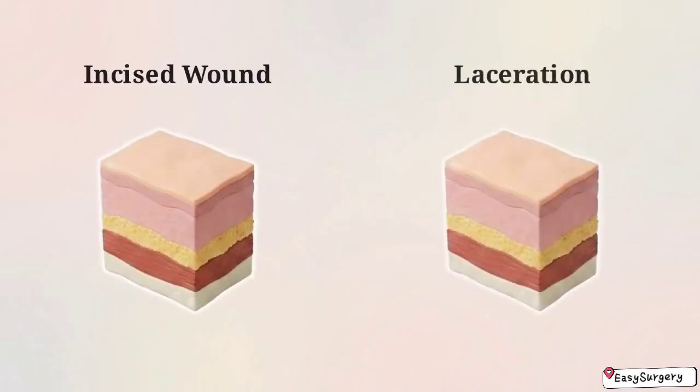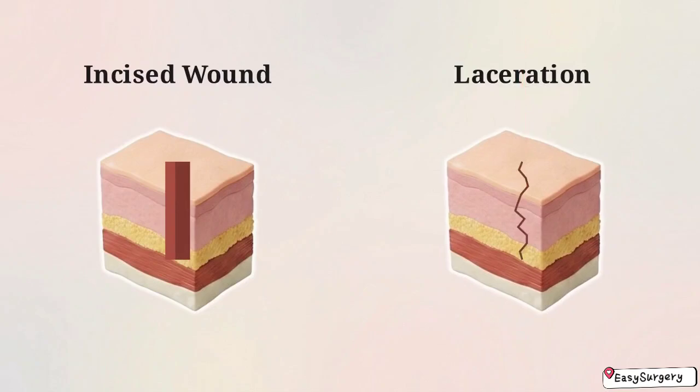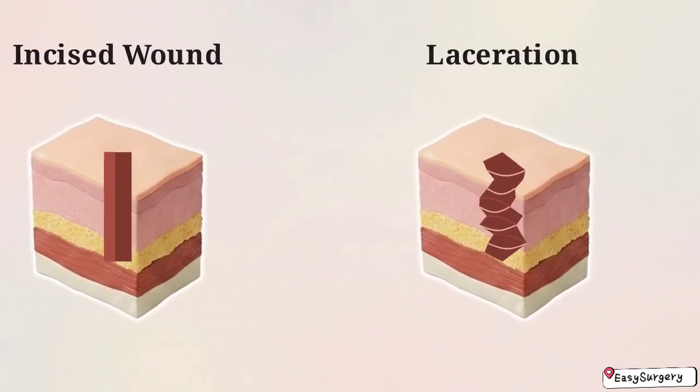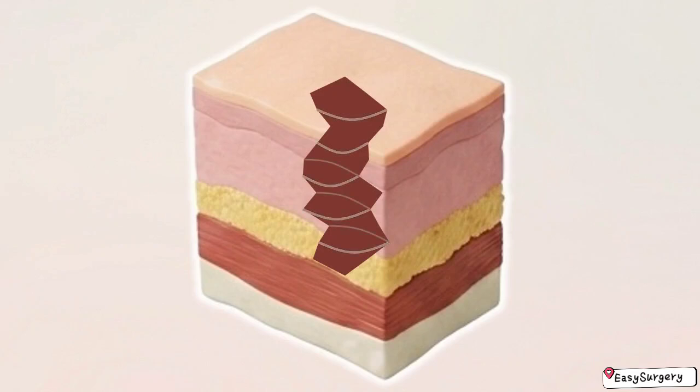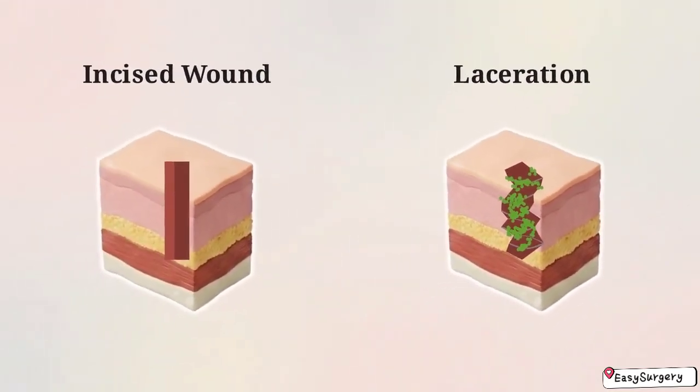This diagram compares the physical cause of the insult. An incised wound produced by a sharp object, like a scalpel, leaves clean, regular edges with minimal adjacent tissue damage. Compare that to a laceration, where blunt force physically tears the skin apart, leaving highly irregular, ragged edges. This tearing action creates jagged connective tissue bridges across the gap. Because these crushed bridges have compromised blood supply, they serve as an ideal breeding ground for bacteria, ensuring the baseline infection risk for lacerations is significantly higher than clean incisions.